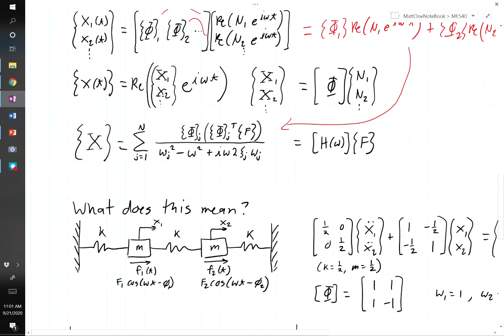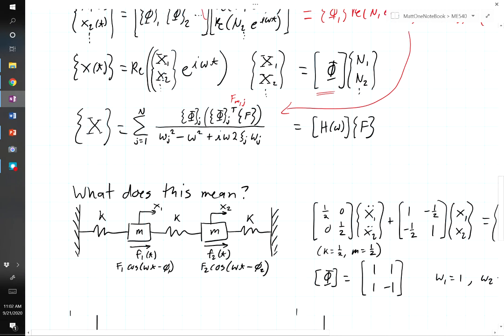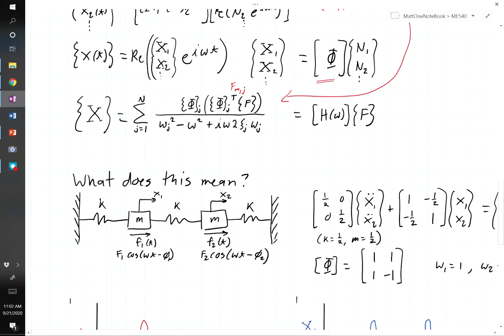And basically this is that modal force that we talked about. And then this projects the modal coordinate back onto the physical coordinates here, right? So this comes from the mode shape matrix multiplication there. And then we sum that up over all of the modes.